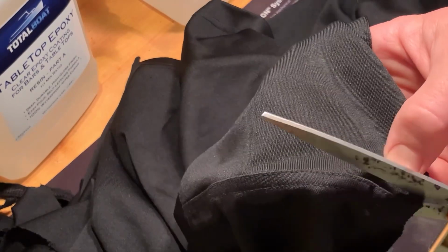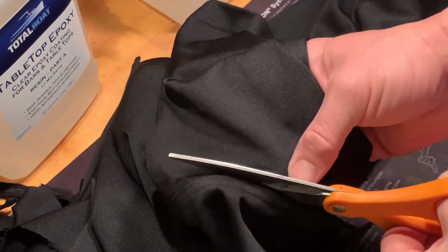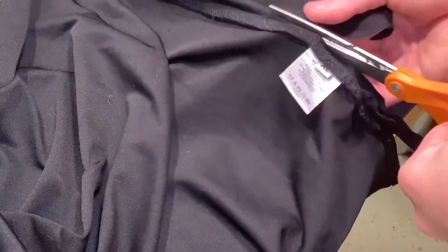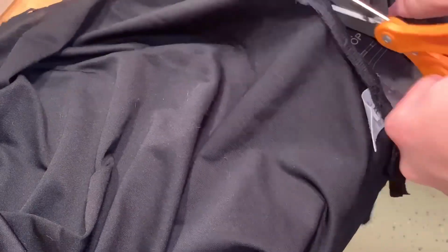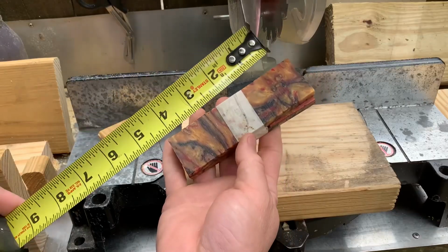So if you haven't turned off my video yet, I'm going to get started by cutting out all the things like seams, the collars, and of course the logos, so that I have them all rendered down to just flat pieces of fabric, which we will later cut down to a specific size. But before doing that, we're going to get started making a mold.